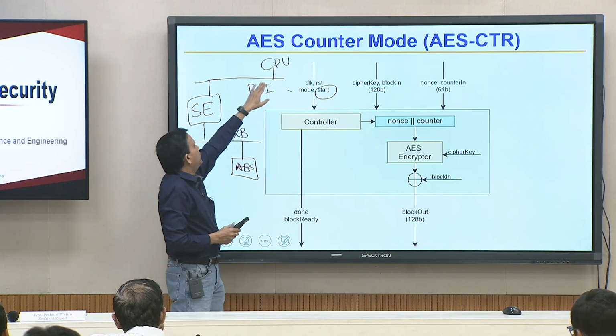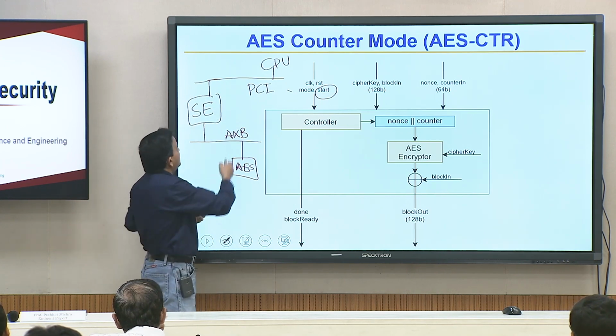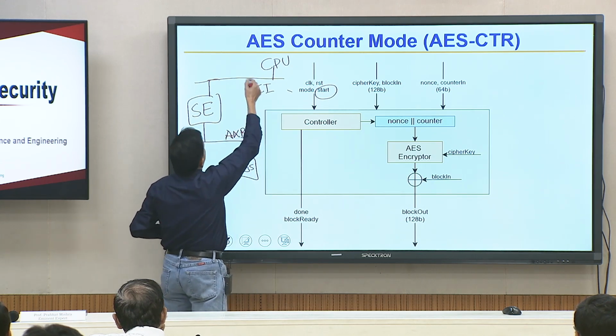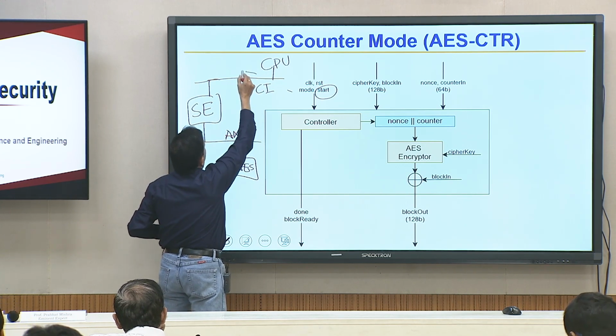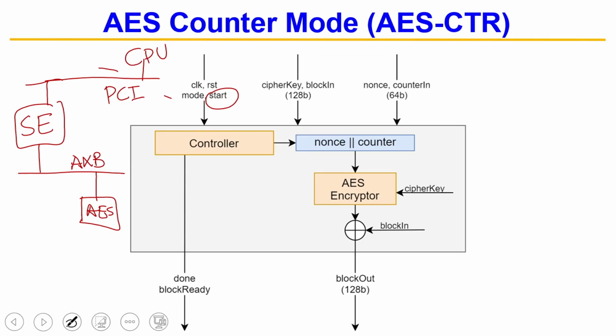That instruction got translated as a request to the security engine. The security engine in turn sends that request. So think about your Aadhaar card ID or PAN number, whatever is secure, that is flying through from the original transport layer security application to the CPU, to the security engine and to the AES, and then the result would go back exactly the same way.